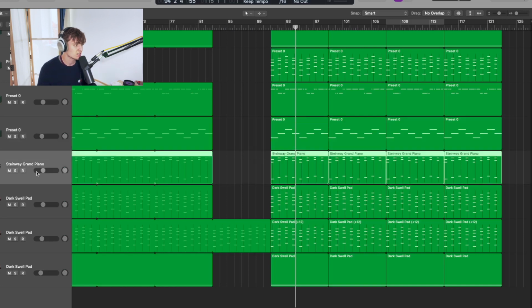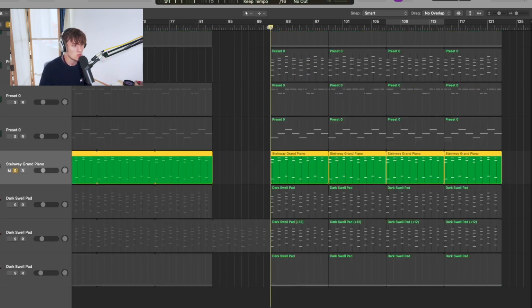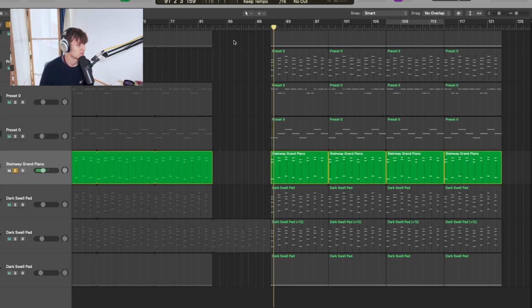Now next is very simple. We just got a piano in. We're using the Steinway Grand Piano by Logic. I do like this piano, even though I've invested a lot in piano VSTs for the style of music I normally make. I do like the Steinway Grand Piano. You can mix it to sound good, and this is the case here. Nice, crisp, but also low at the same time.